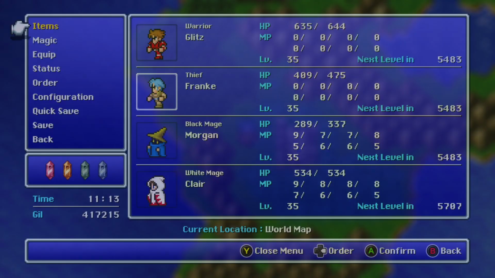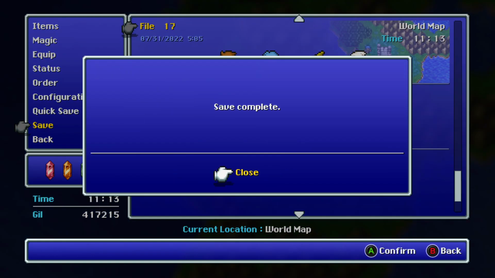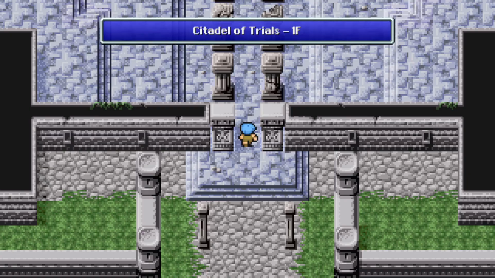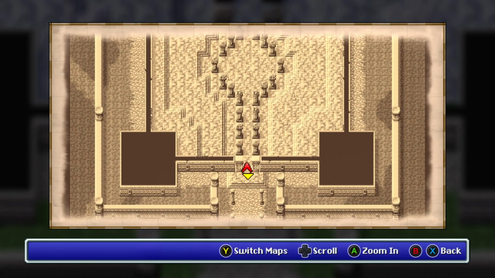Two gold needles. Wow, that's really good. Let's save here. Look, what is this place called? Citadel of Trials.